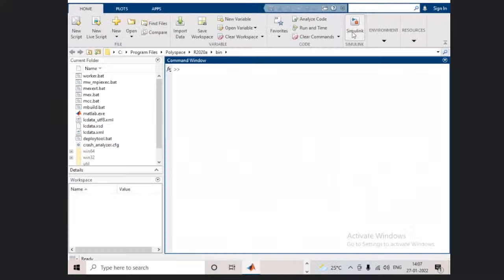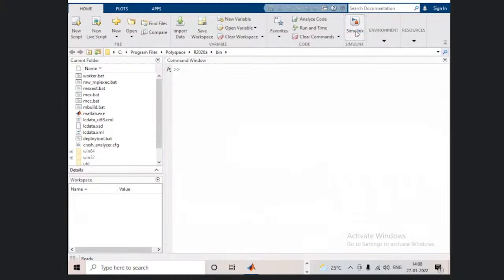But I would suggest going with the proper way, that is MATLAB and then Simulink. If you can see over here, that's the Simulink command. Start Simulink. This command will shift us into the simulation workbench.